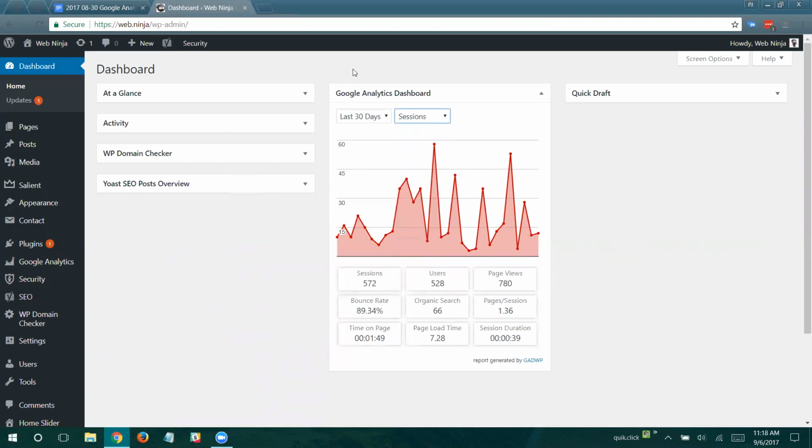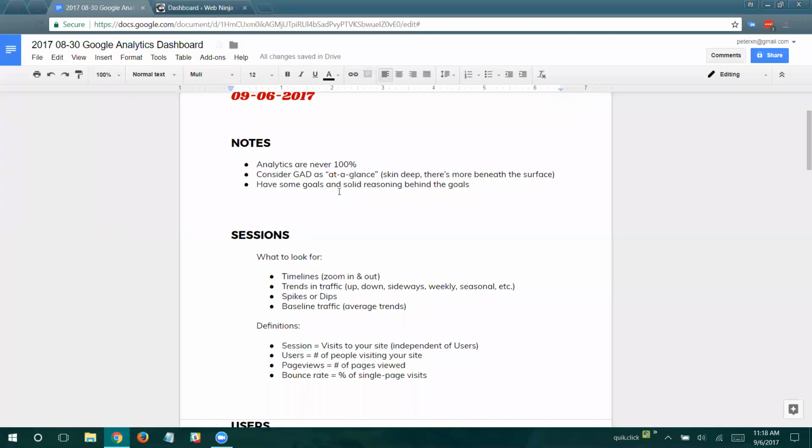And also, and I put this in here, have some solid reasoning behind the goals. Don't just want more traffic because you want more traffic. Want more traffic because you have a specific reason for getting more traffic. For instance, if you know that getting more traffic is going to get more sales, great, go get more traffic.